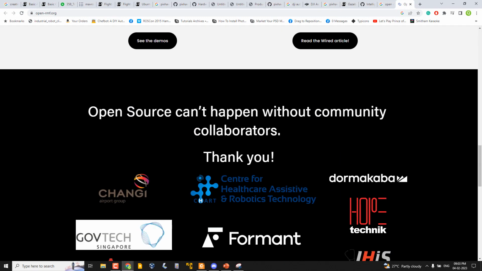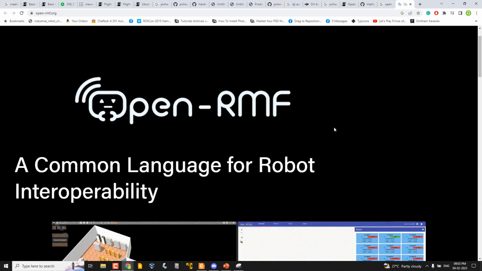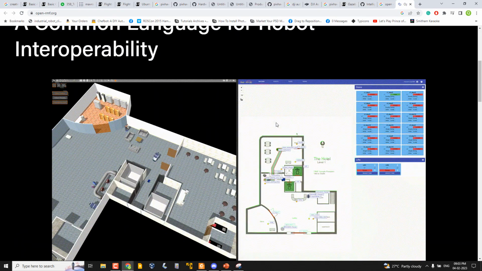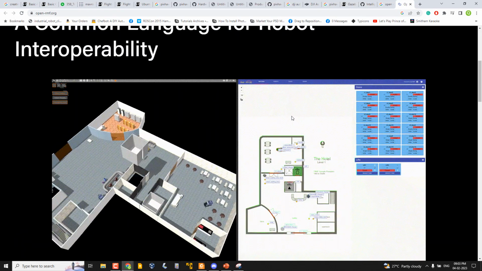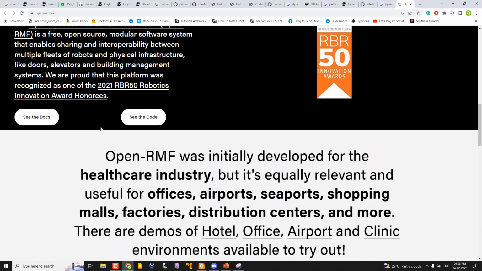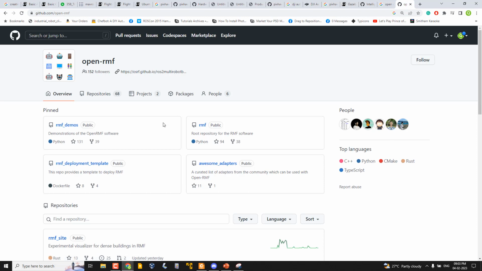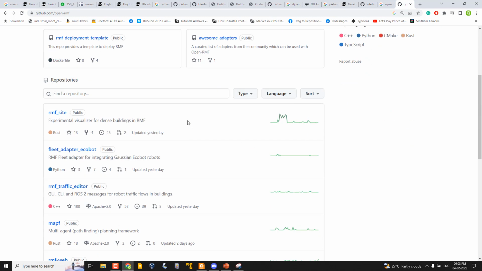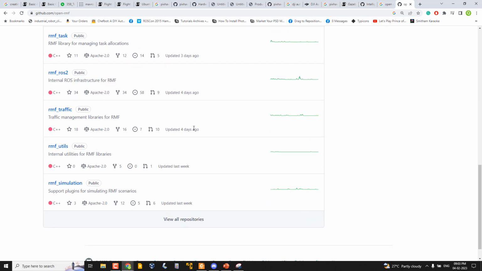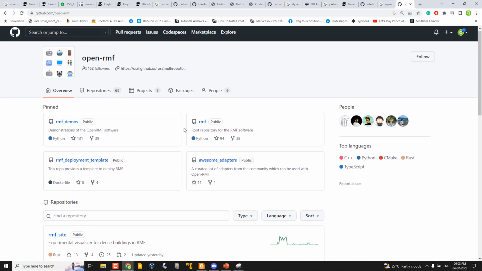So did you try this project, or are you trying it now? Sir, actually, I'm working on it. But I discussed with the OpenRMF team. They told me that this is only for ground vehicles, not for drones.